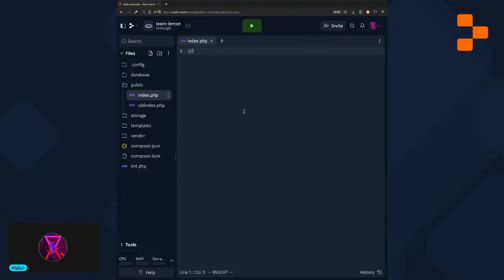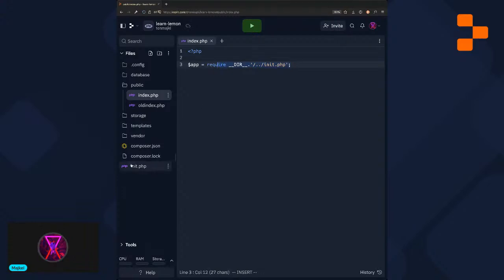Here the only thing I will do is first get the init file. So I will say app equals require, and this will actually mean that it will require the init file.